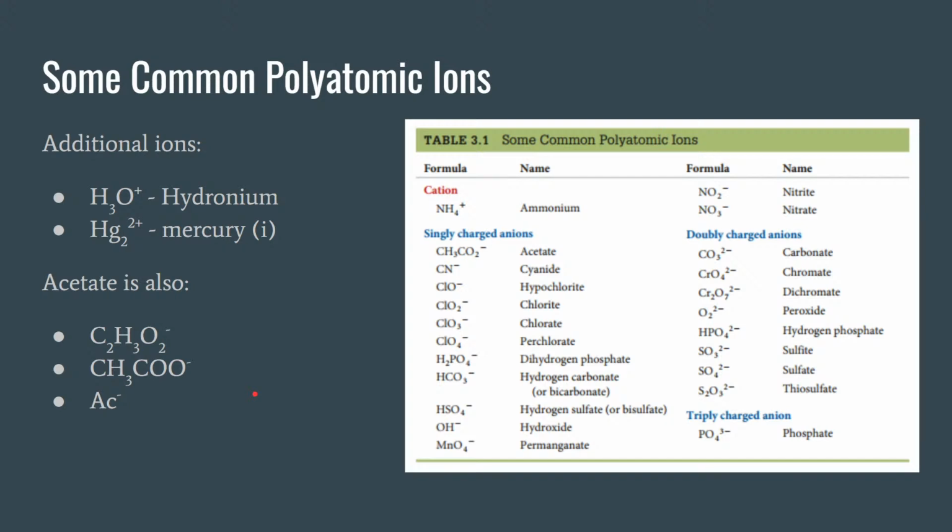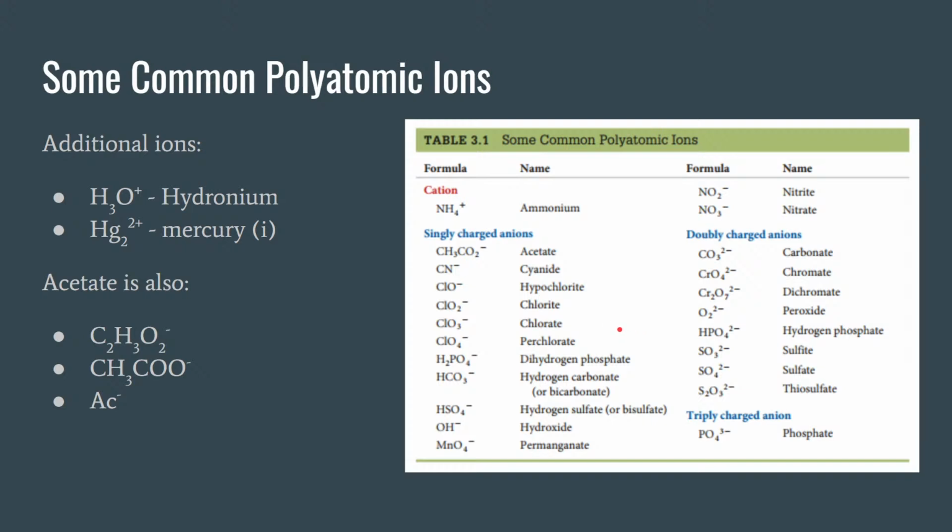So, for example, here are some of the cations: hydronium. I knew there was a third one. So ammonium is the most common polyatomic cation. Hence, it's the only one in this chart. But you might occasionally run into mercury 1. Hydronium is technically the ion for acids. We almost always use just H+, but technically it's actually H3O+. And then over on the right you have a very small selection of the polyatomic anions.